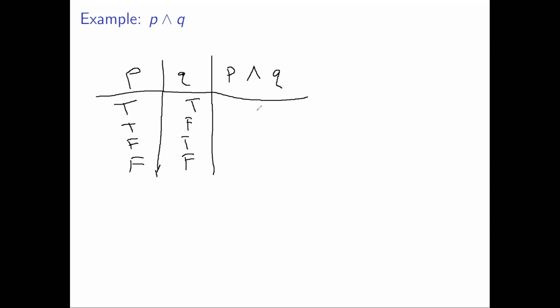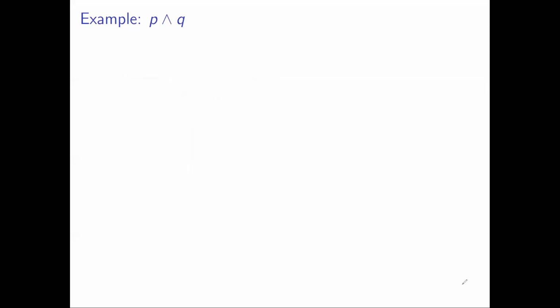And we've done this one a bunch of times. So true in the top row, but false in all those other rows, because all those other rows have at least one conjunct that's false. And for the conjunction to be true, both conjuncts have to be true. And we have this row with a T. So this is satisfiable. It's only satisfied when they're both true, but that's enough for it to be satisfiable. Let's do another example.